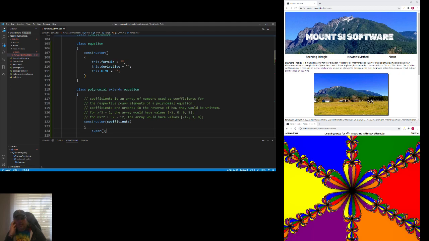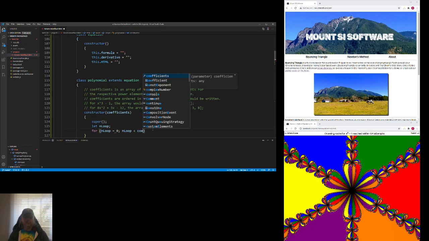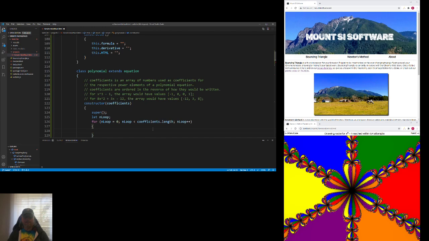All right, so that's how the coefficients operation works. We need to build out its HTML. Let's make a loop.